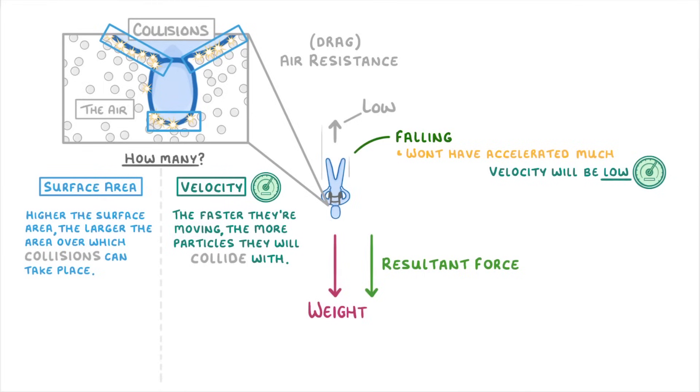Now, the most important thing in this video is to remember that the resultant force acting on the person is just the sum of the weight and the air resistance, which we're showing here by adding together the red weight arrow and the grey air resistance arrow. Because they're acting in opposite directions, the air resistance effectively cancels out some of that weight. And so the resultant force will now be a bit smaller.